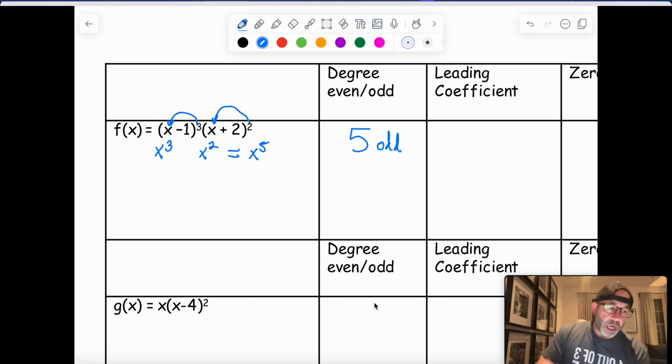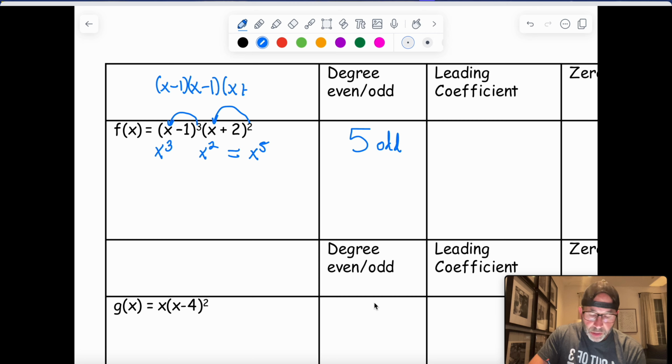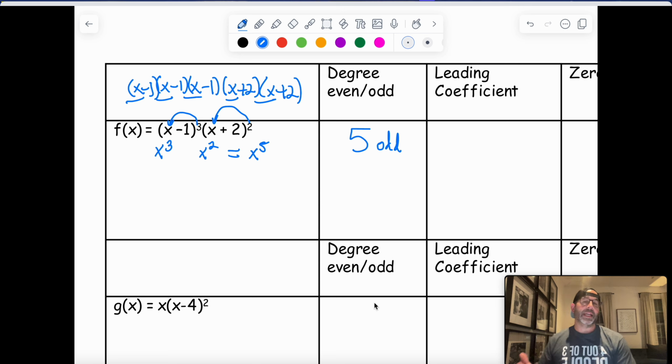Okay, the leading coefficient of this, if I multiply this whole thing out, at no point should I get any value bigger than 1. That's because if I have x minus 1 times x minus 1 times x plus 2 times x minus 1 again in here, and another x plus 2, every single one of these x's, when they get multiplied together, doesn't have a value getting added onto it. So it's always going to end up just being an x to the 5th power when all is said and done and it gets multiplied up. So the leading coefficient for this is equal to a 1.